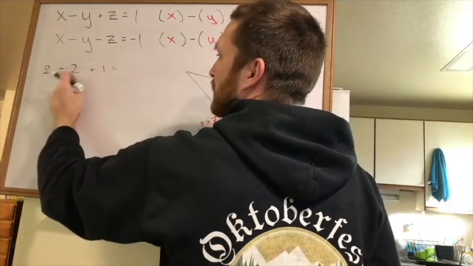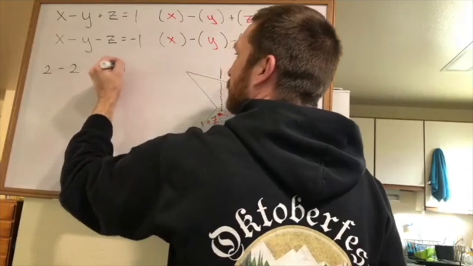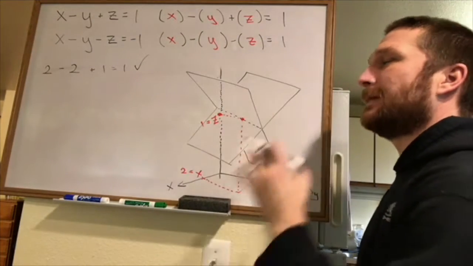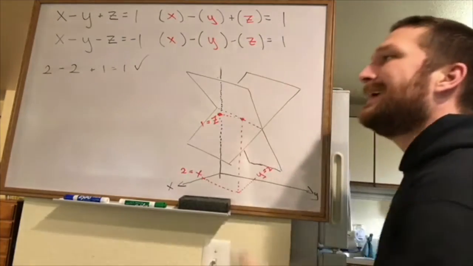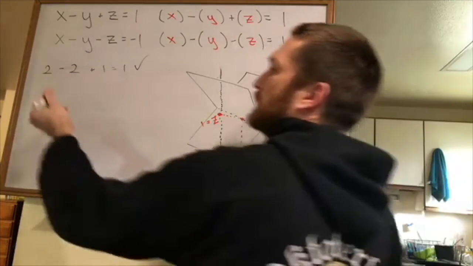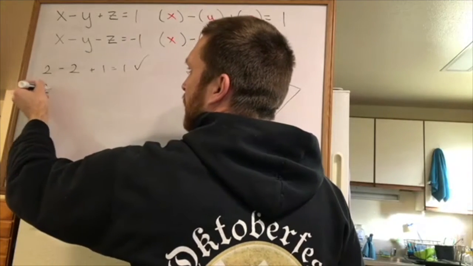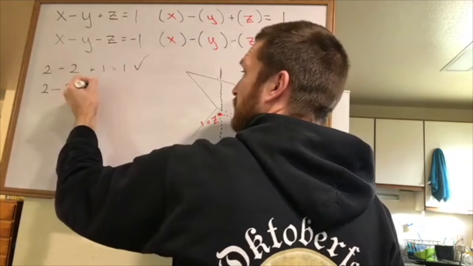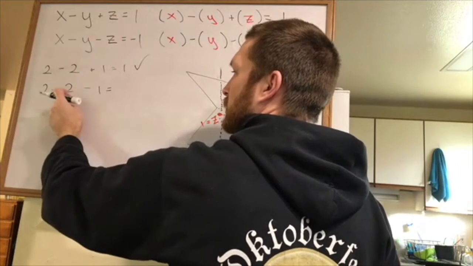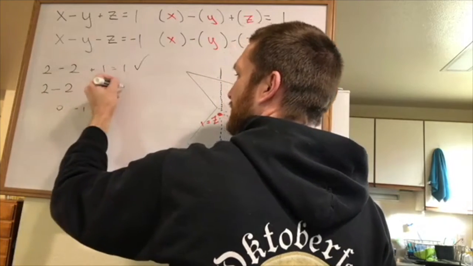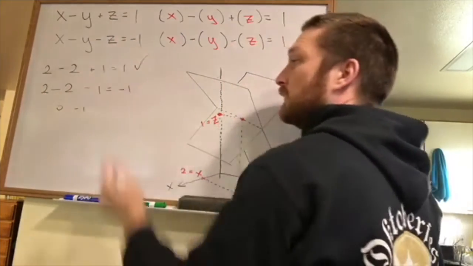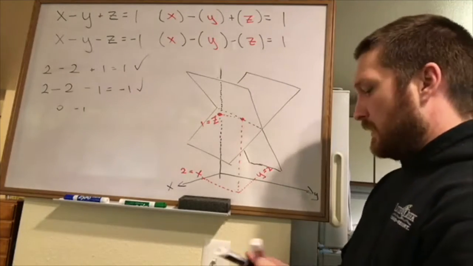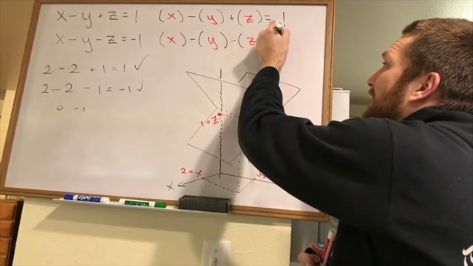That first equation comes out to 2 minus 2 is 0 plus 1 is equal to 1. Okay, so that point is on the first equation, I mean, it is on that first plane. Is it on the second plane? I think so. Let's check though. We have 2 for x, 2 for y, minus 1 for z still. And we get, let's see, 2 minus 2 is 0. Minus 1 is equal to negative 1. That is equal to negative 1. So that point is indeed on there. And I see where I messed up. That should have been a negative 1 right there.